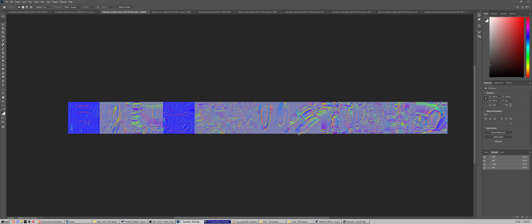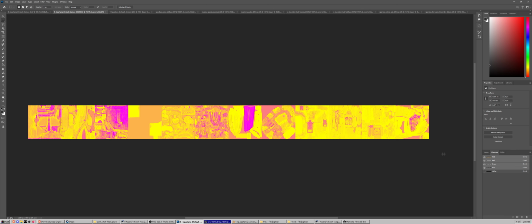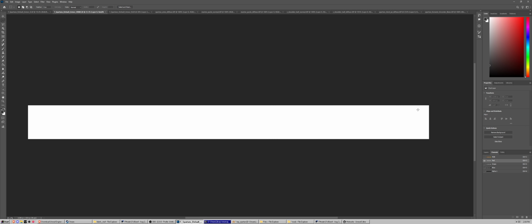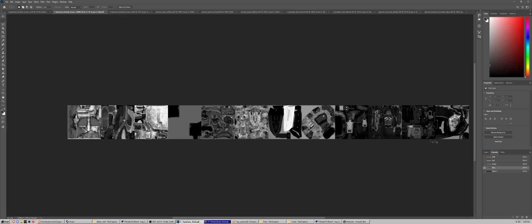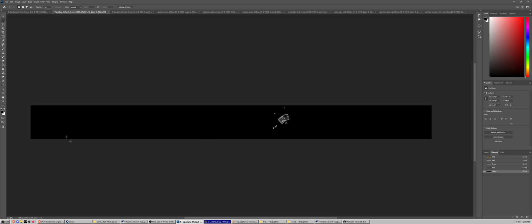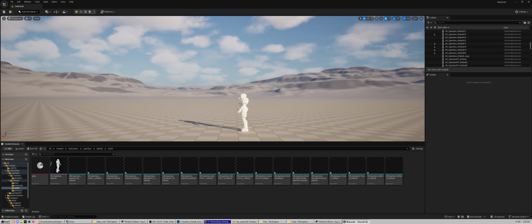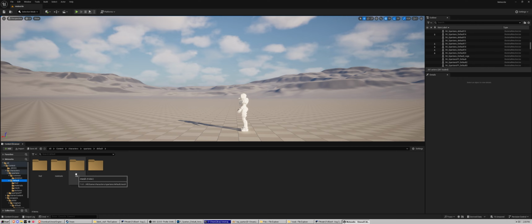And then you'll have the normal maps here. So for the ORME, the red channel will be ambient occlusion, which is sort of white wispy kind of thing. Green is for your roughness, and then blue is for your metalness, and then the alpha will be for your emissive texture.